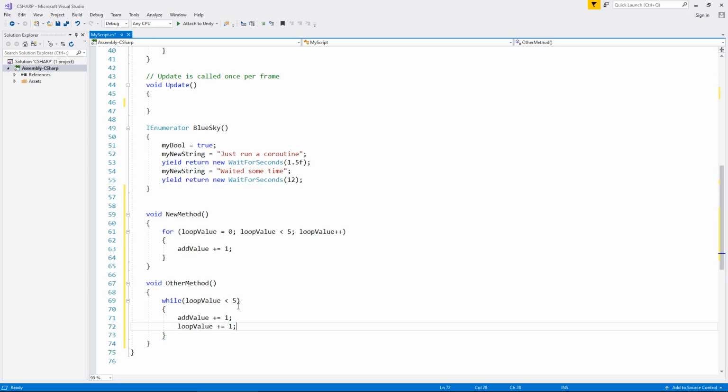And as I said, I think the while loop is the one you would use more than anything just because of its simplicity. It's also, like I say, easier to read visually, I think. But yeah, essentially that's how you create a loop. And you can do anything with it. You can use loops based on integers, floats, whether it's bools or anything like that. You can also use logic gates as well. So you can have loop value is less than 5 and my bool equals true. So there's your logic gate in that sense.